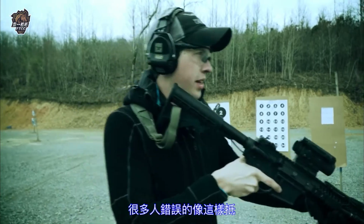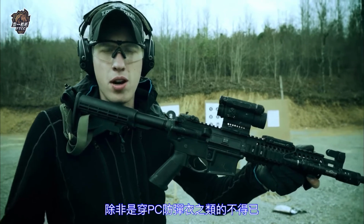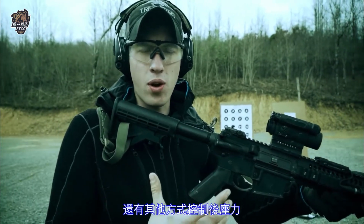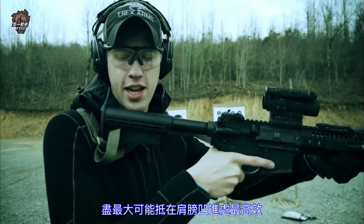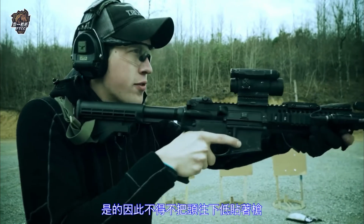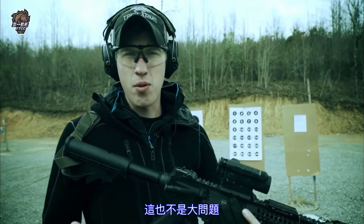And I see a lot of people go to index their carbine and they're like this. Sometimes if you have a plate carrier, body armor, or whatever, yeah, it might force you to do that. There are a few other things you can do to help with the recoil. But if you can, you really should try to get this down into your shoulder. It makes a huge difference. Yes, it forces you to drive your head down a little bit more on the gun, and that's why taller optics exist, but it's not a real big problem.